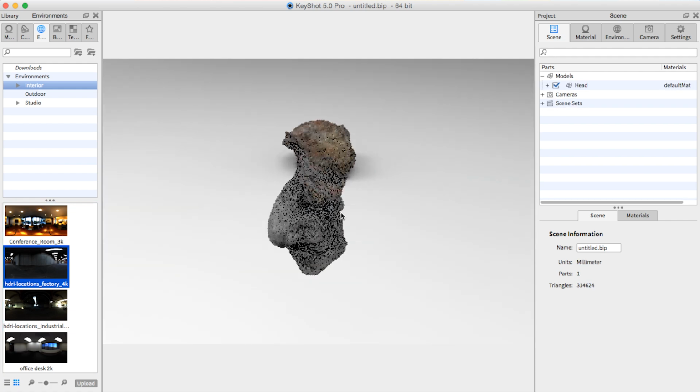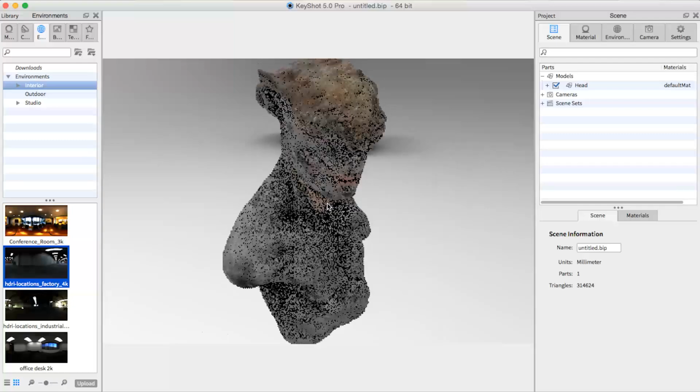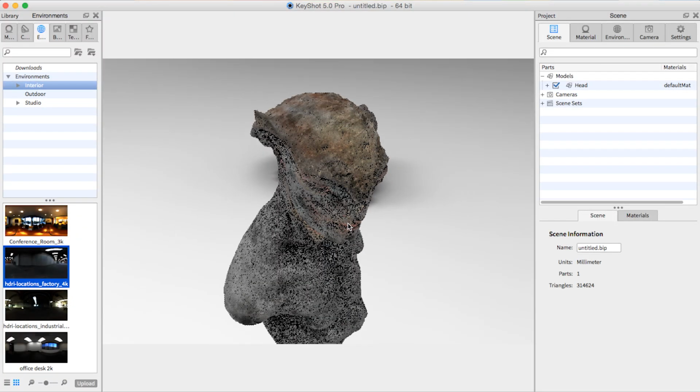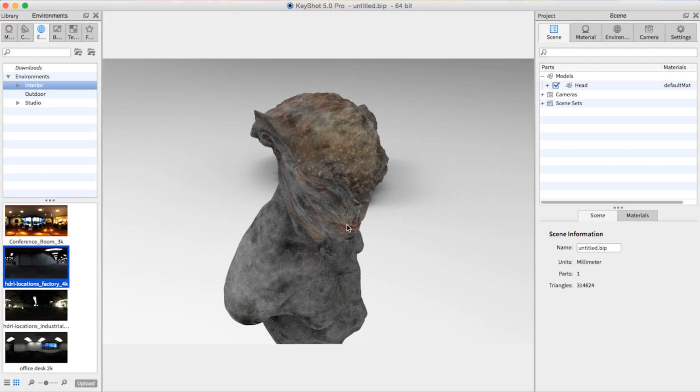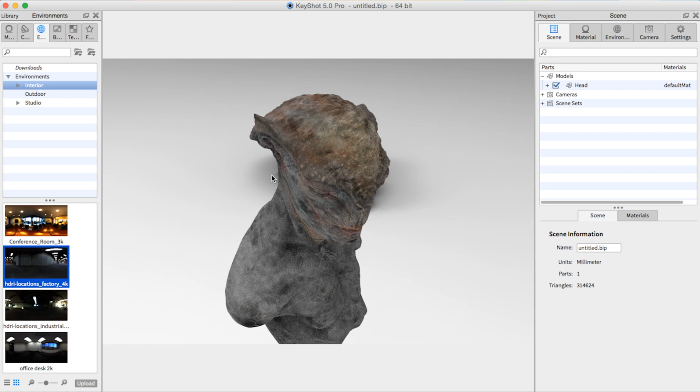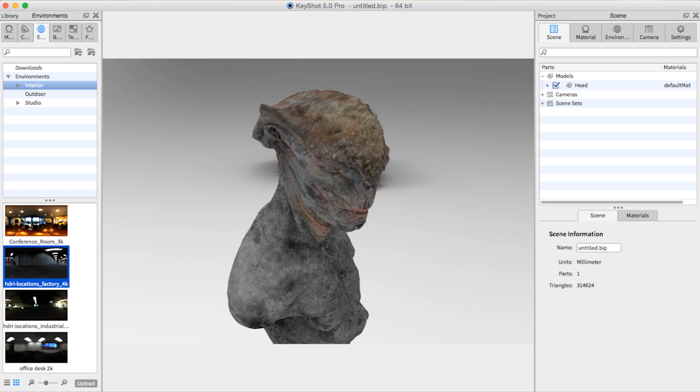Okay, and there it is. You can see that it's kind of stuck in the ground since it's in the original position, but we'll fix this eventually. Also, it has the texture, but it's an automatic one that has been generated by Zbrush, and we'll use the one that we've generated ourselves. Now let's import the eyes.